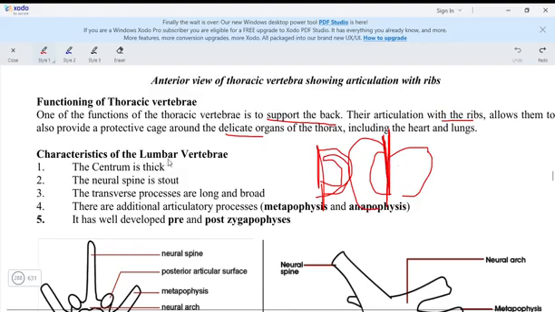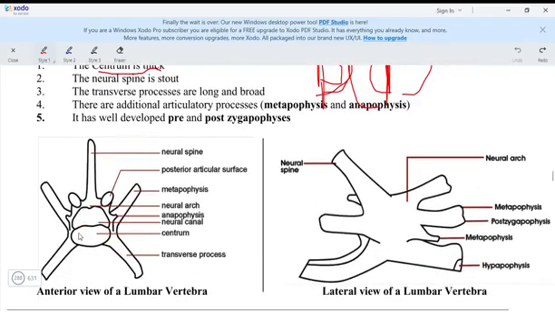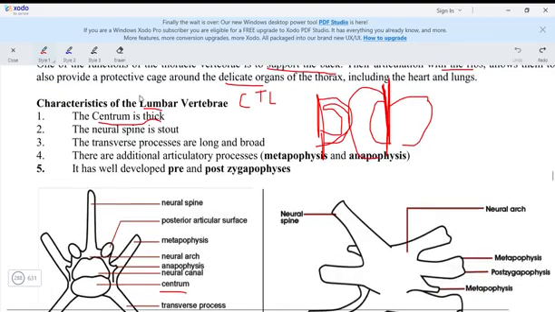So what are the next things we are looking at? Lumbar. We have seen cervical in the neck, thoracic in the chest. Now we are looking at lumbar in the abdomen. The lumbar's centrum is thick, and that's what makes it different. Centrum, don't forget, is the body of the bone, the real body of the bone. Unlike others that are thin or not that large, the lumbar has a thick centrum. You can use the letter L to remember that: put a line here, thick.